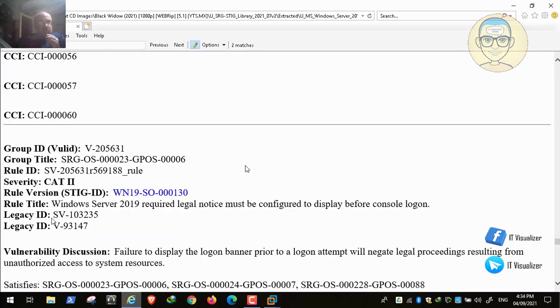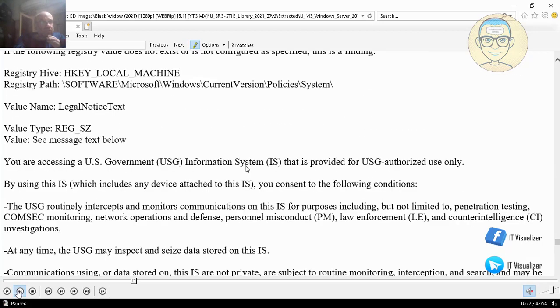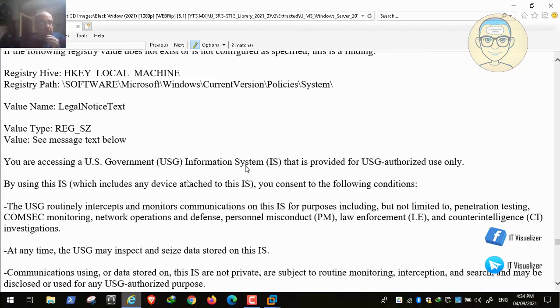Okay, and then this is one of the things, to have something called a legal notice. What is a legal notice? When you sit at any machine that is joined to the domain, before logging into the system, it should give you a notice, something like you are accessing a restricted workstation. All of your activity will be monitored and, for example, logged. This is something like a warning.